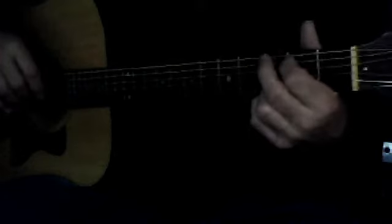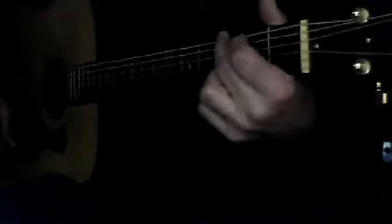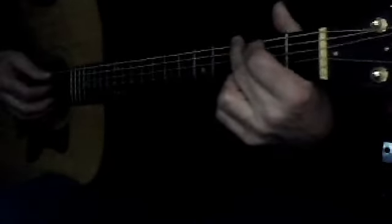We're doing 'Time of Your Life' by Green Day. We're learning a new G chord which looks like the original beginner G with that shape. We've got two fingers on the second and first string — we want to try not to buckle those knuckles, keep them bent. Then we do our down-up strum. We also have the big G with all four fingers, and then we move those two top fingers down to where they'd be for a C add9 chord.